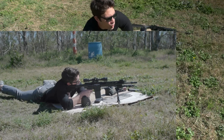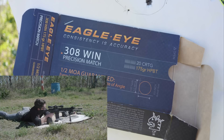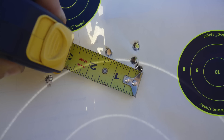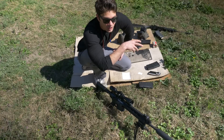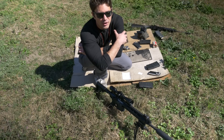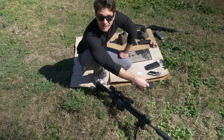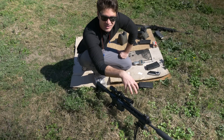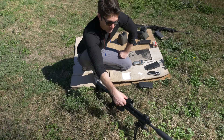I just shot a few more five-round groups with this gun using some 175-grain boat tail — I believe it's the Eagle Eye ammo. Using that, I just threw down two four-round groups that were under an inch and a half, and one of those included a three-round group that was about .9 inches. That's pretty impressive, especially considering this gun kind of has a diarrhea trigger — it's coming in at between 9.5 and just over 10 pounds on the Lyman gauge. To get four rounds in an inch and a half, three rounds under an inch with a piston gun, with 20 mph gusts and $80 worth of glass — that's pretty damn good.